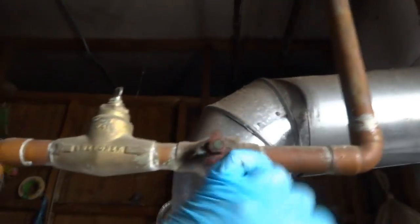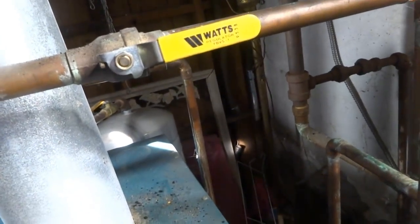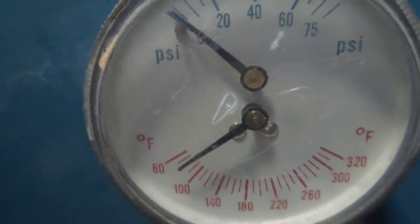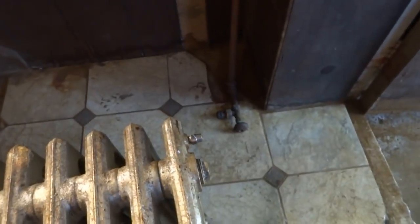Feed going in. Upper floors, we can shut this off. But the return I want to leave open. It's going to bleed back anyway, not much I can do about it. I'm going to get some leakage out with that radius. It'll go right out here anyway, I'm not worried about it.